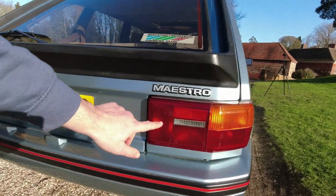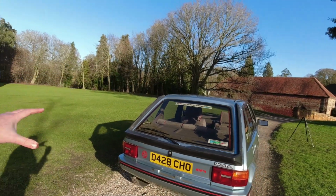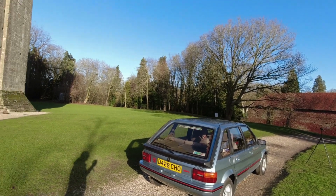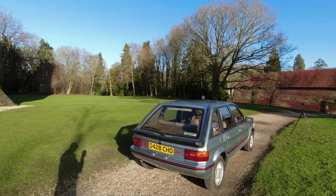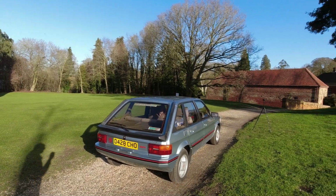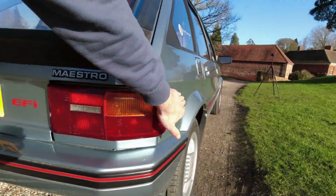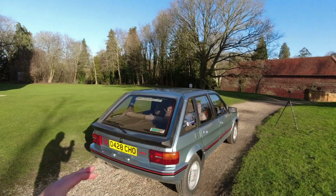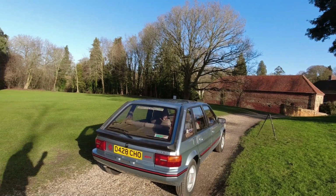Notice the tiny reverse lights here, but huge glass area. But the styling by Ian Beach under David Bache, who styled the P6 and the Rover P5 as well, hasn't really stood the test of time all that well. You've got the strange scalloping down the side, which never made any sense then and still doesn't make any sense today. But this one, beautiful shade of metallic blue. It's a really nice car.